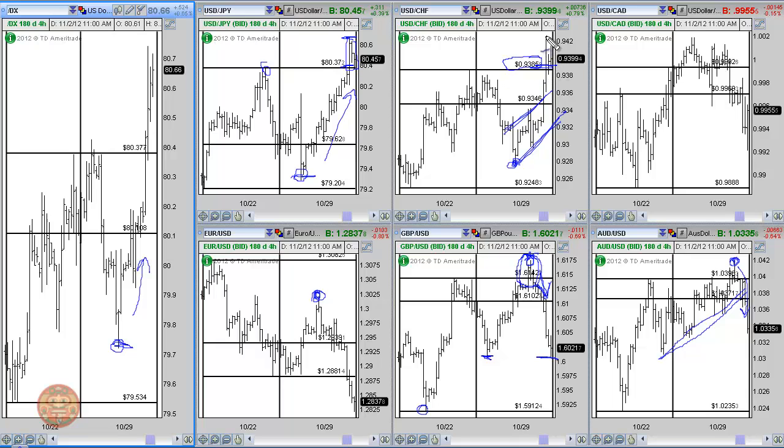93.85, the breakout point. And you can see here 94.20 was a little bit of a slack, or should we say a little bit of an opportunity there for you in the Swiss franc.